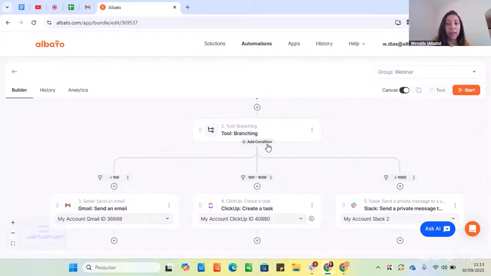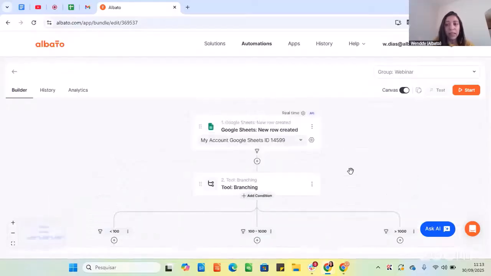I have also added a video on YouTube with another example, and we also have a tutorial in our blog, a step-by-step tutorial we'll be sharing here in the chat. So if you want to explore more possibilities, you can do it, and you can also do it in practice and see how it works. I will create the same automation with you from scratch, so we can do it step by step as well, and then we can see how it will work.